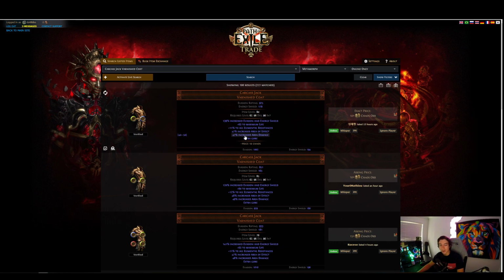So the other one was 35 chaos and all it had was 3% more of this and 1% more of this. So that's what I do. I will filter things as close to max as I can get and find that sweet spot between it getting really expensive for 1 or 2% gain, which you will not see on a character if you're not absolutely min-maxing. So you can save yourself a lot of currency doing this.